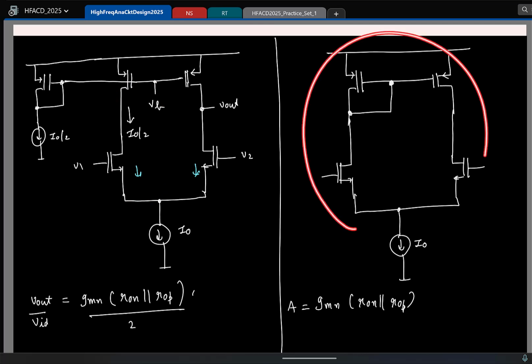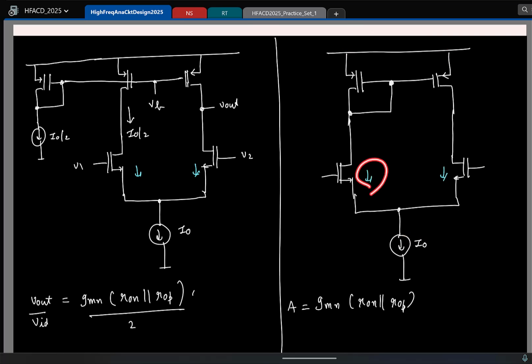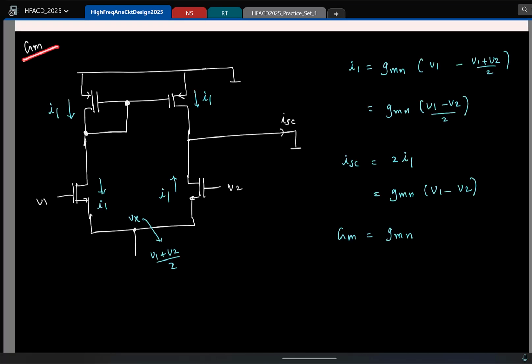Whereas if I look at this circuit, the small signal current flowing in the left branch is mirrored using this PMOS transistor and then added to the output. So this way we are not wasting any small signal current, we are utilizing everything, and that can be apparent if I look at the small signal short circuit GM calculation. As we saw, we have small signal currents in both branches. This current obviously adds to the output, but even this current is mirrored by this PMOS current mirror, and that contributes to it.